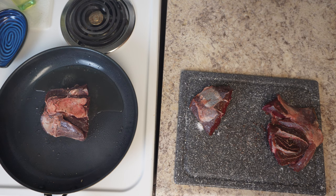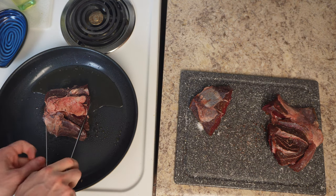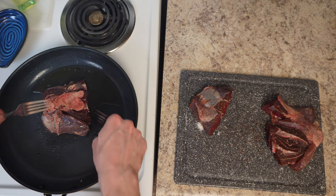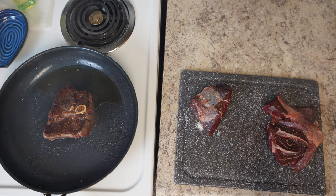Where I got them. This is a flip. Oh, that's what I got. That should be fun. Let's see. Right there. The one thing I don't have. It's fine. I got a replacement. Be good for a sear. Can this lift it? No. Too heavy. I'll use two forks, I don't care. That'll be a good sear. Give it another minute on that side, then I'll flip it on the four corners.